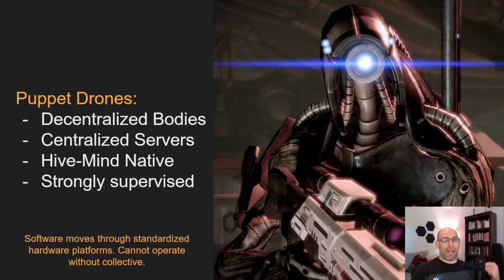So in this case, it's very API driven. The model that this is based on is called the Internet of Things, which, if you're familiar with it, the idea is that you have peripheral devices like a phone or a Roomba or Alexa, but that they're all networked together and they're centrally controlled. So again, this is actually relatively familiar, but if you take it to some logical conclusions, you can get the Geth, as in from Mass Effect.